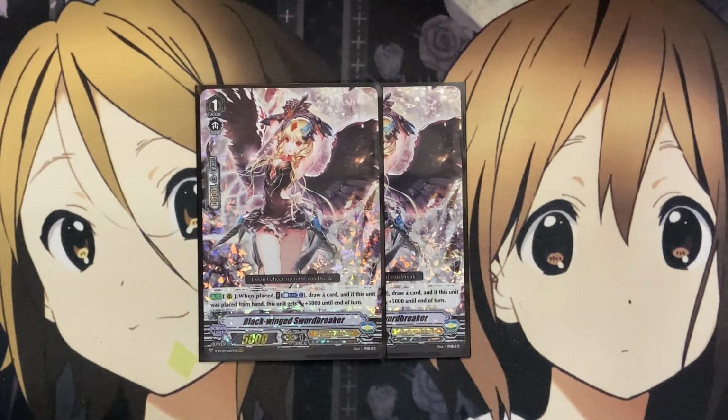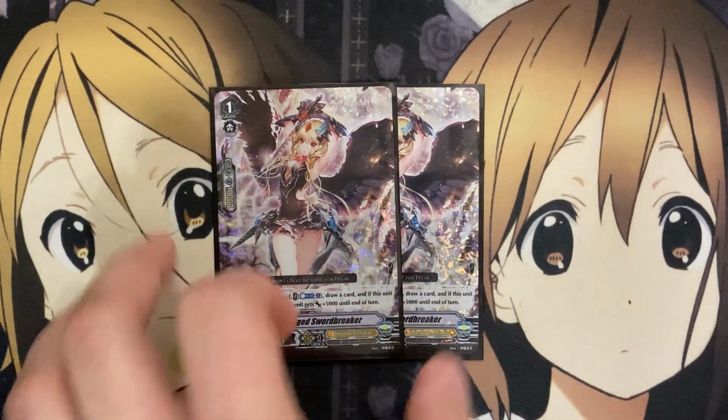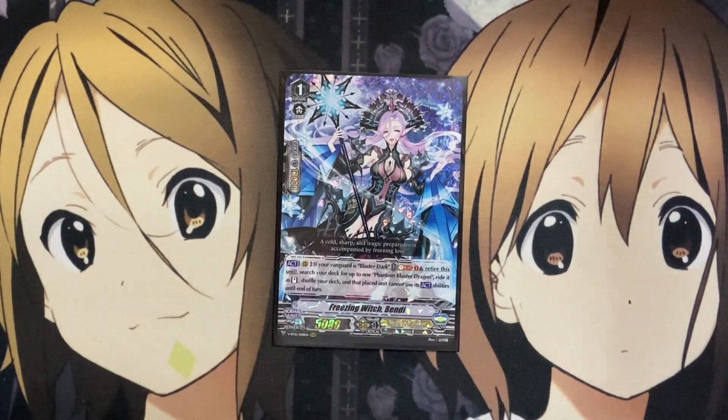If it was placed from the hand, it gets plus 5,000. Just an additional draw card if you don't have the Abyssal Owls to go into. It's just another good backup resource to use with Domain. And then lastly, I run the 1 Freezing Witch Bendy. It is a witch, which I think is very funny.